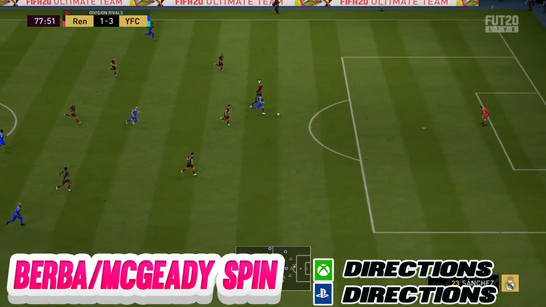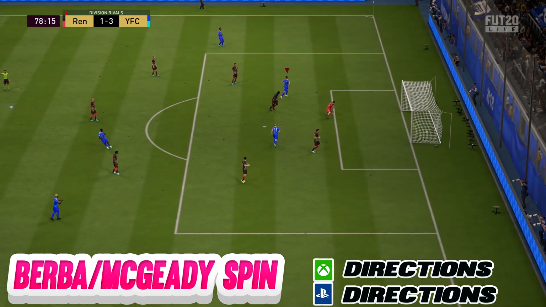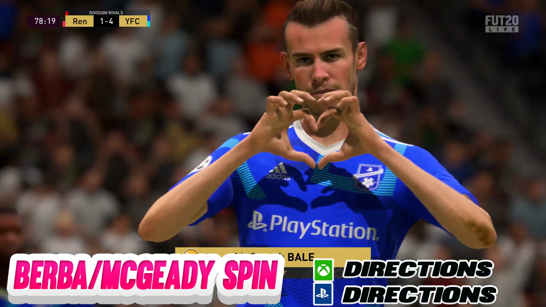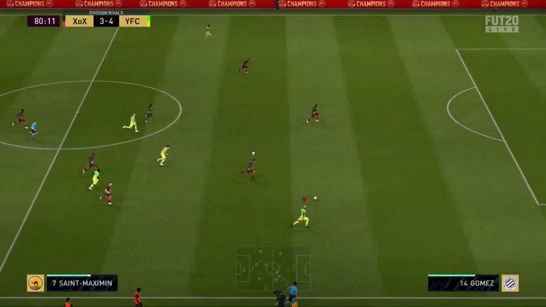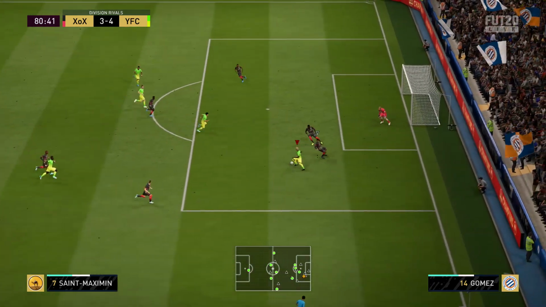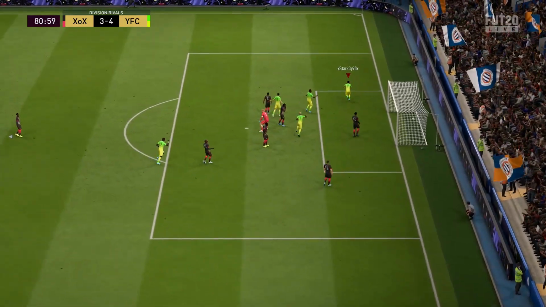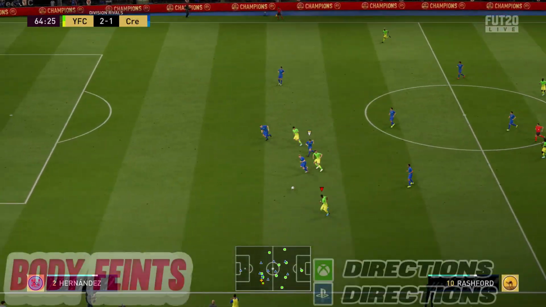Next up is the Berba Spin. Not as good as it was on previous FIFAs, but still highly effective when out on the wings to give yourself a bit of space, although this one takes a bit more practice as it seems to get tackled a lot easier. It's the right thumbstick in the direction you're running, and then in whatever direction you want to exit out of. Good for making space and getting off plays, but to be honest, the AI do read it a lot more than they used to.